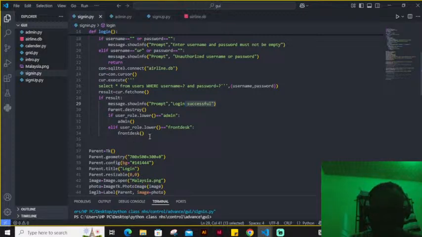If user row is front desk, all right, come in here. So something is not right here. Select all from users where username is this and password is this. Login, message successful. So let me see what's going on there.